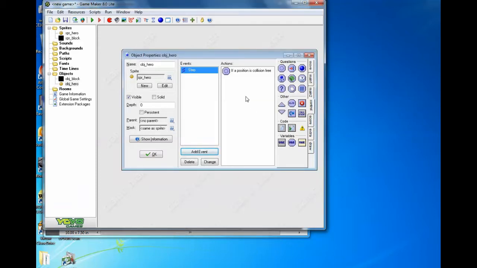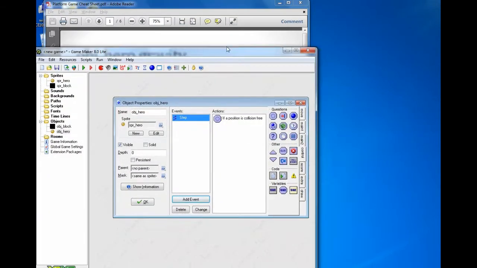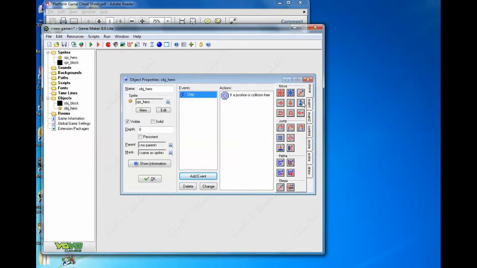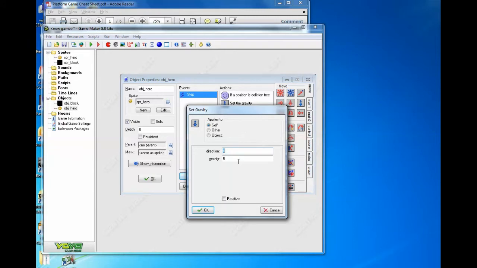Next step, if it's free, if there's nothing under us, we're going to want to set the gravity. And the gravity we're going to set in move. So click on move. There it is. That's gravity. Now, I should point out that I discovered with gravity, you don't have to check relative, because gravity is something that keeps getting applied. Now, the direction is based on 360 degrees, between 0 and 360. And it just so happens that 270 applies a downward gravity. And we're going to give it a value of 0.5. Make sure you got that point in there. So I added the 0 in front of it.